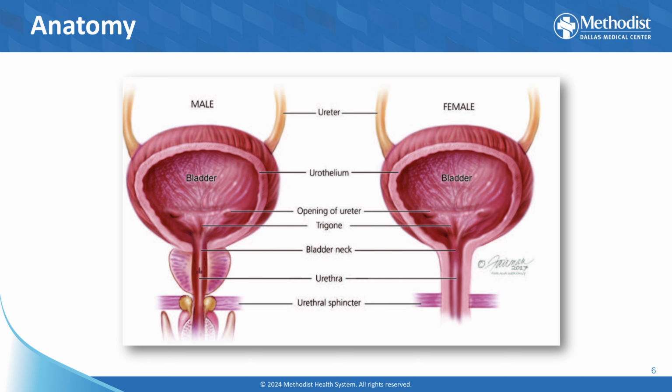Around the bladder, in both man and woman, is muscle. It's called the detrusor muscle. That's how the bladder squeezes. When you're not ready to urinate, at the bottom there, you'll see the urethral sphincter. You'll voluntarily contract your urethral sphincter and you won't contract your detrusor muscle. This is how you store urine until you're ready to eliminate.